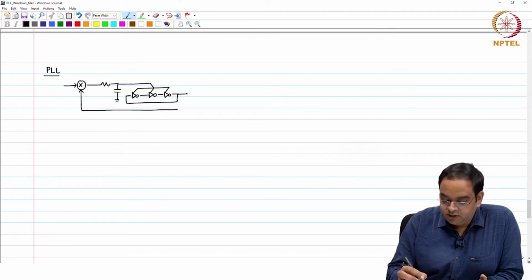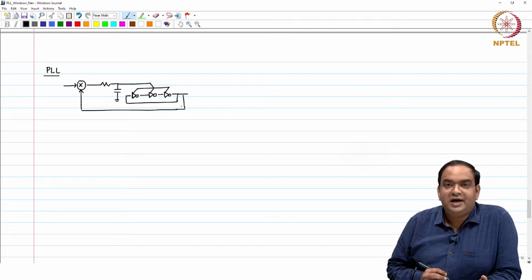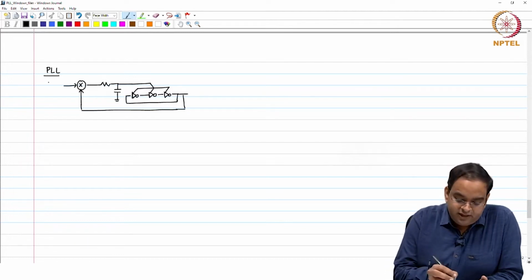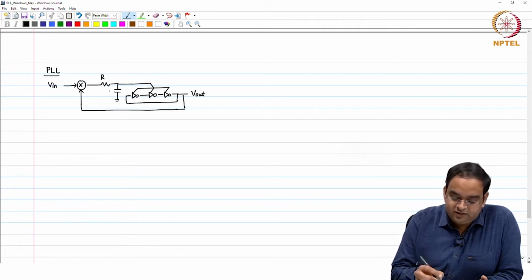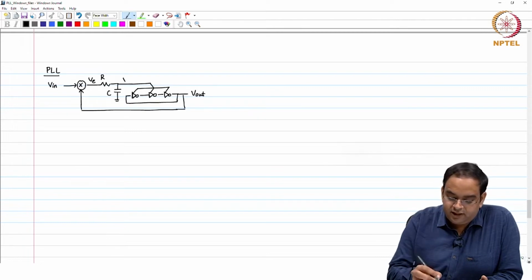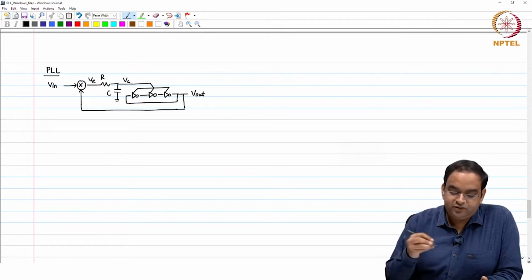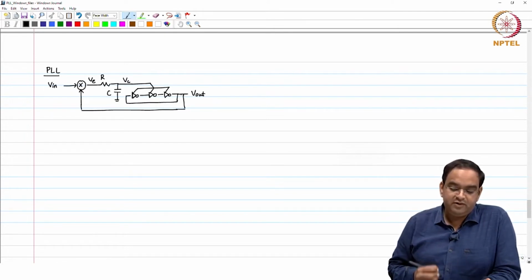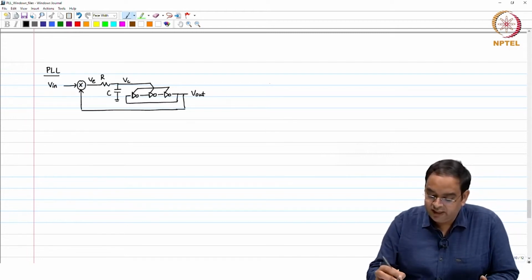In this session we would like to see how these two blocks are related with the help of an example. So, this is V in, this is V out, you have R and C here, this is V error, and this is the control voltage of the oscillator. And we have seen the relationship between V error, V in, V C and all other variables. The corresponding small signal block diagram which we drew in the last session was this.